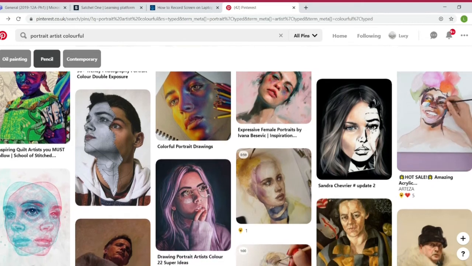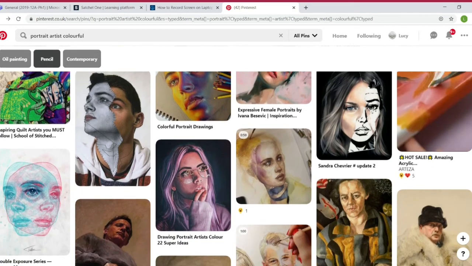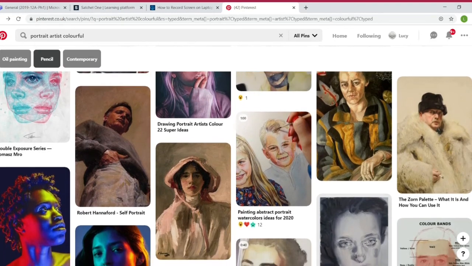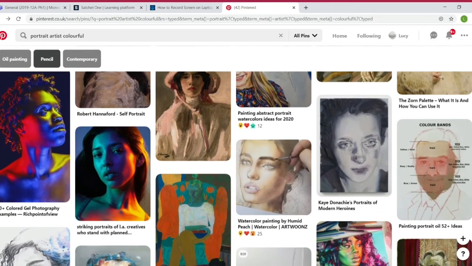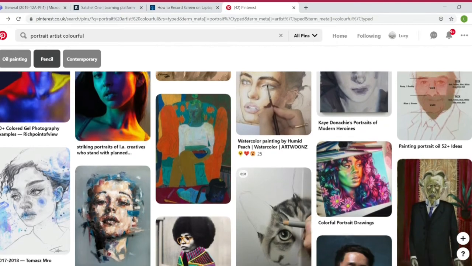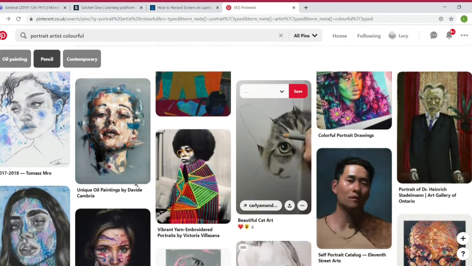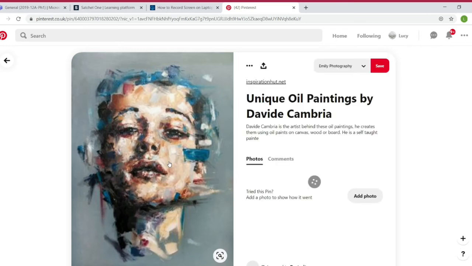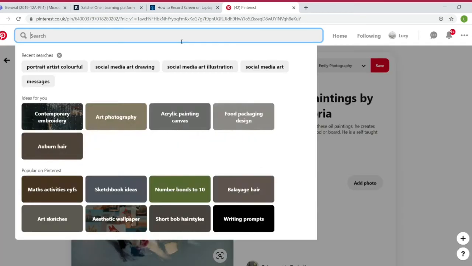And just give a sort of mood of what you're going for, because messages is going to be interpreted in a million different ways. And you're kind of looking for a particular style. Maybe you'd pin something like this, because it might remind you of sort of glitches and stuff in technology. Maybe people are kind of being absorbed into their phones or something like that. So you might type in something like that. So really don't type in messages.